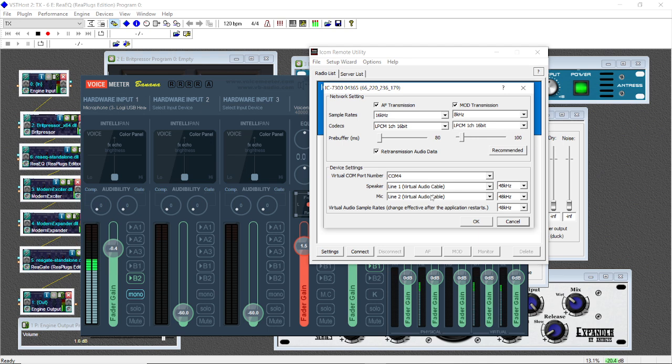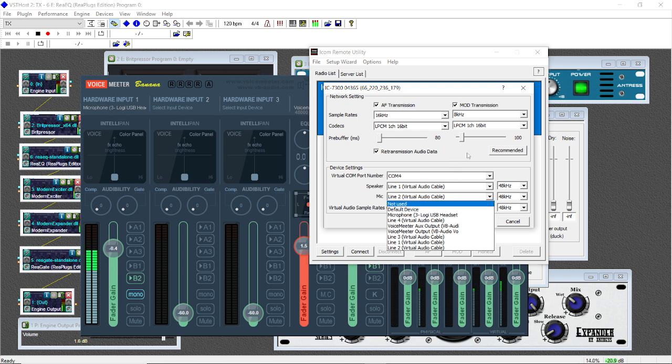Most people do if they're running remote. So I'm on a Logitech USB 2.0 headset. If you wanted to keep it extremely simple, you set the speaker to what you're listening through, which would be Logitech USB headset for me. And for the mic, you want the Logitech USB headset for the mic, because that's where the mic is. And what that will do is it will take all the audio that you're talking into the mic, and send it to the radio.